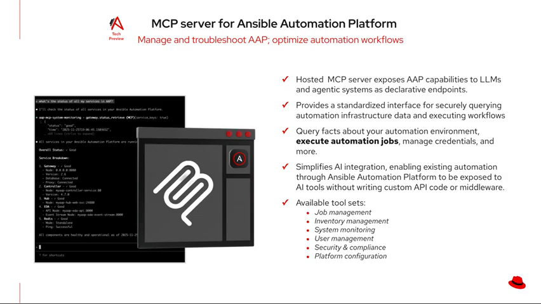Next, the new MCP Server for Red Hat Ansible Automation Platform connects your favorite AI tools like Claude or Cursor directly to your automation. This means you can query inventories, launch jobs, troubleshoot failures, and monitor your environment all through natural language. And it doesn't sacrifice security in that process. The MCP Server enforces role-based access control at both the server and the user level, so AI agents can only act according to what your policies allow.